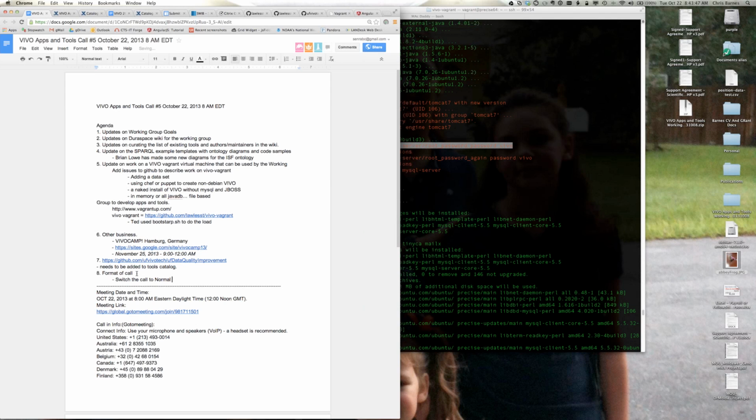So I don't know whether that's 11 or 1. 11 is still pretty early in California. But I think 11 might be more doable. At least that's only 5 or 6, or actually 4 or 5 o'clock in Europe. So it theoretically would be doable. And there are people who come to the ontology calls on the West Coast when it's 8 o'clock their time. So.